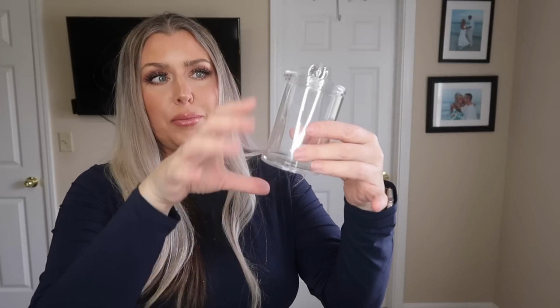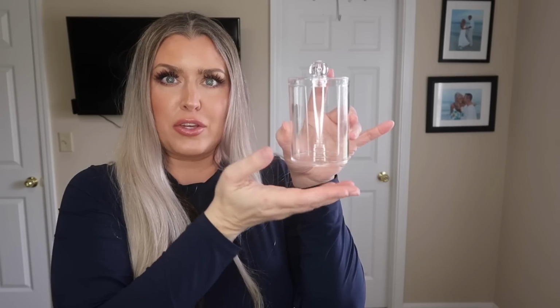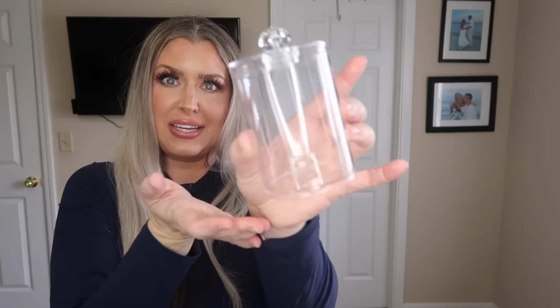All right, next in here, I picked out, ooh, look how cute this is. I'm not even sure what I'm gonna use it for. Oh yeah, I am. Okay, so the little cotton rounds, I guess is what they're called, when you do your toners. These are so affordable. I got a Q-tip one, if you watched my other channel for my Q-tips. How cute is that? Just a nice little acrylic organizer. I always say, you're gonna be so organized. I'm working on it, okay? I am a work in progress.